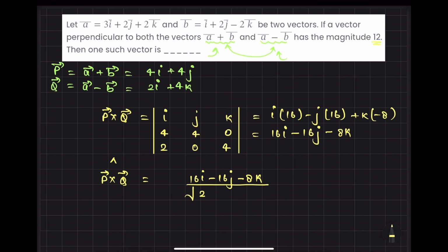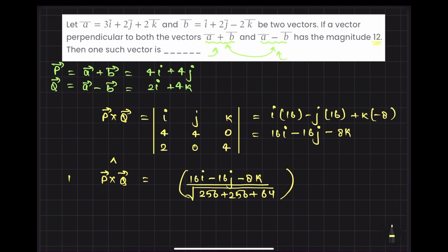So it is 256 plus 64. So this is what? This is your A cap. You want this to carry magnitude 12. So if you observe this vector, it's a vector which is unit magnitude and perpendicular to both the required vectors. Okay, so you need a magnitude 12.